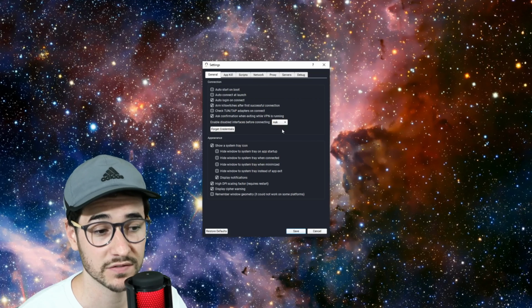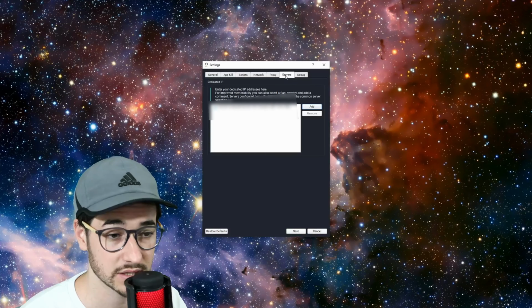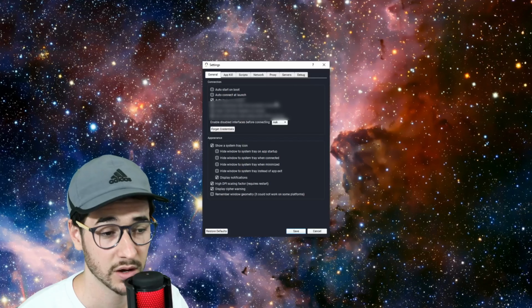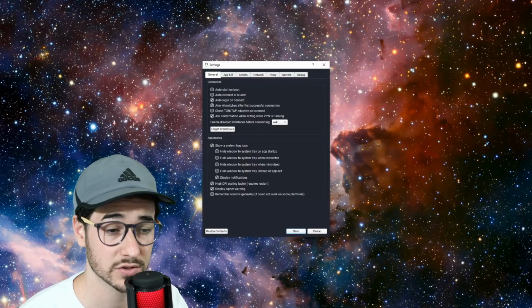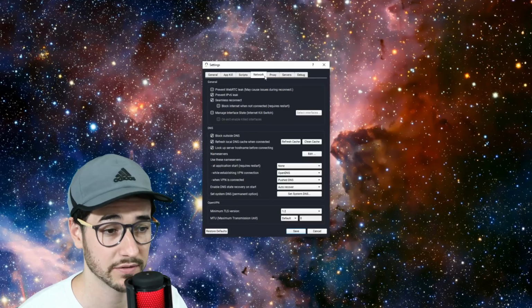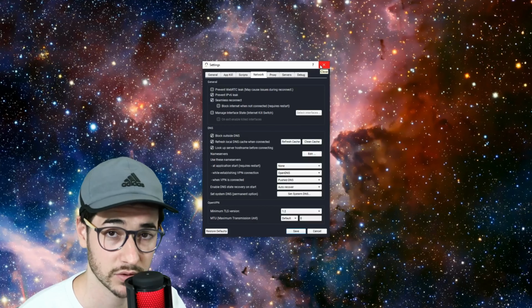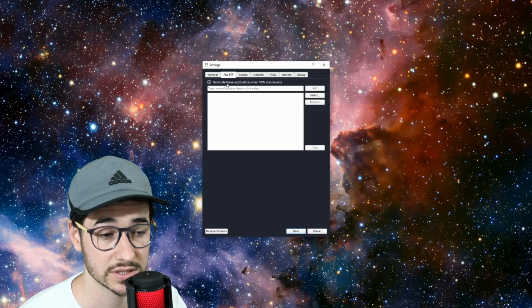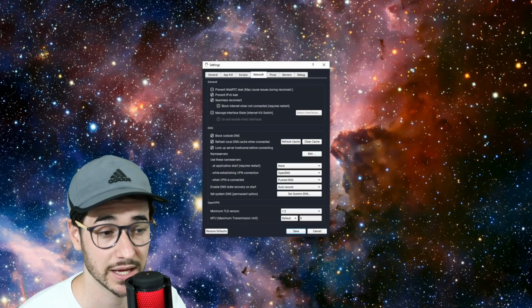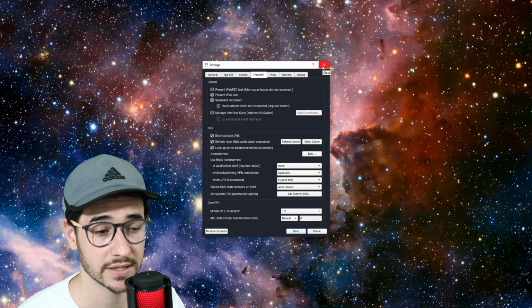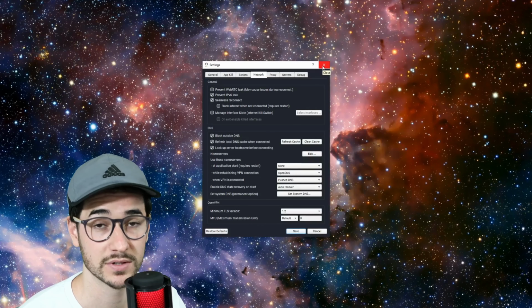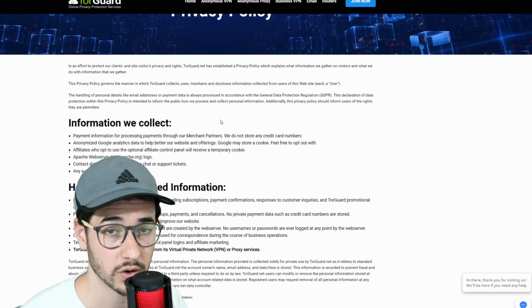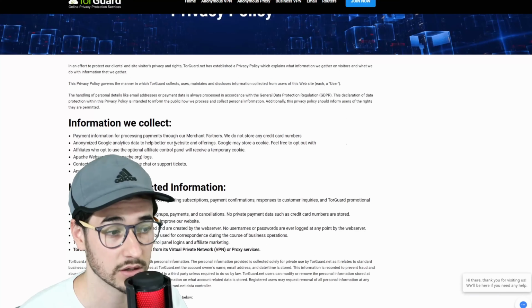TorGuard's probably claim to fame is that they're one of the best streaming VPNs because you can integrate dedicated IPs, as you see here how I've done. But besides that, they're not only good for streaming, but they're also very secure and private because their application is so powerful and feature rich. It really lets you take advantage of features like application kill switch, and it even has a network kill switch. It's rare to see a lot of VPNs have both of these features, so very strong application.